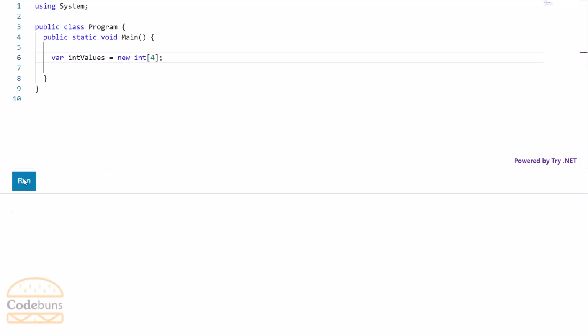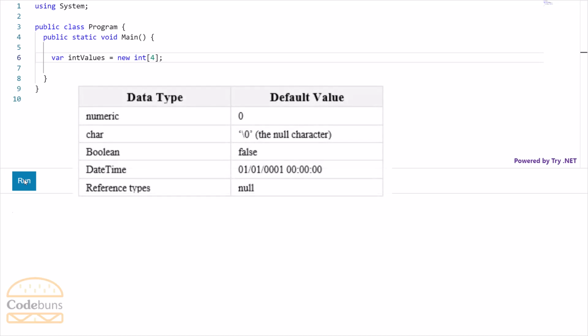When you create an array, each element in the array is initialized to a default value. This default value depends on the data type of the array. These are the default values for the data types. In case of a numeric type, like integer, it's 0. And for a reference type, like array or string data type, it is null.